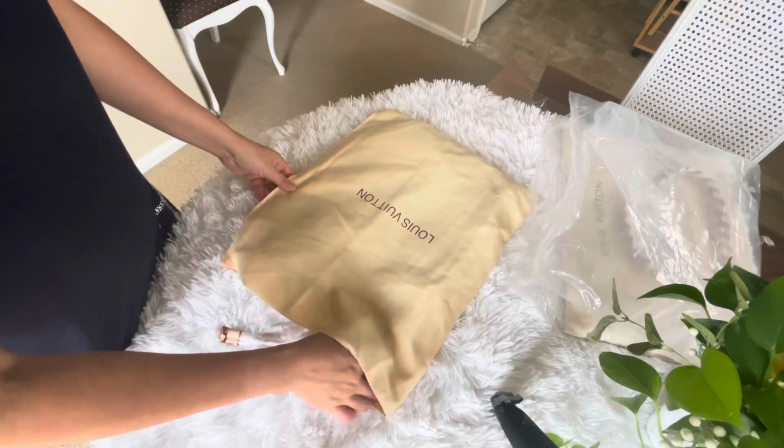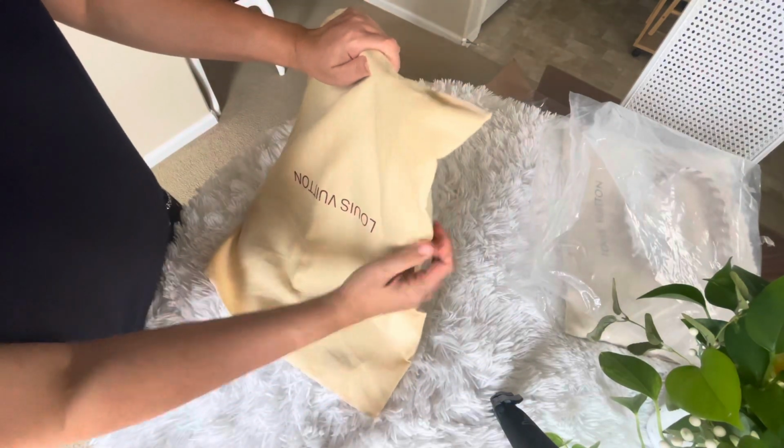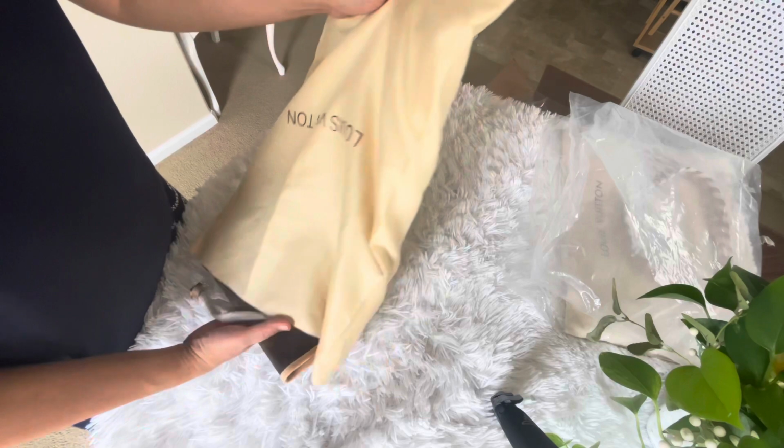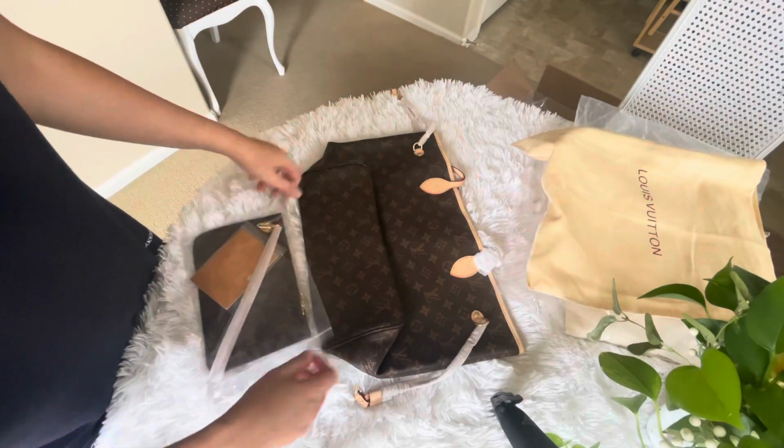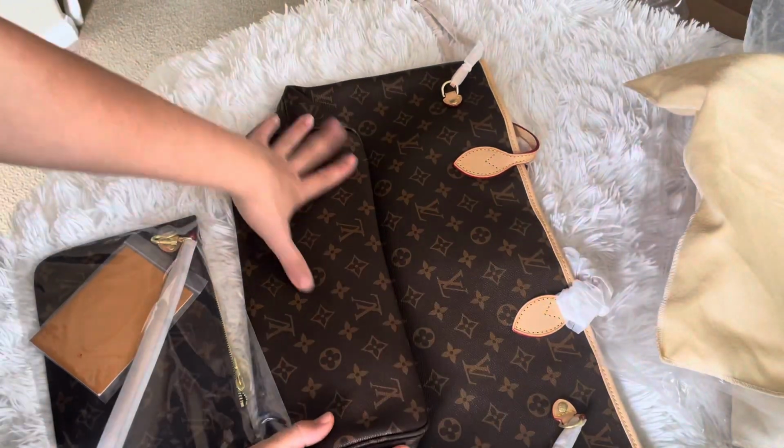Moving on to the next one that we are going to unbox or unwrap. This is the Neverfull Monogram tote and in MM size as well.